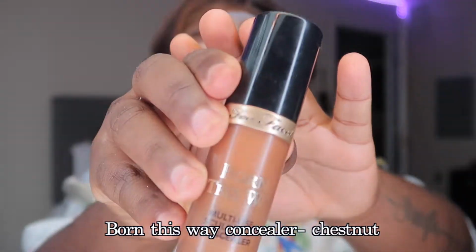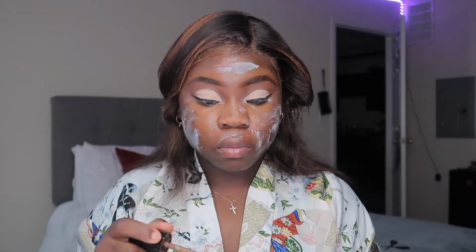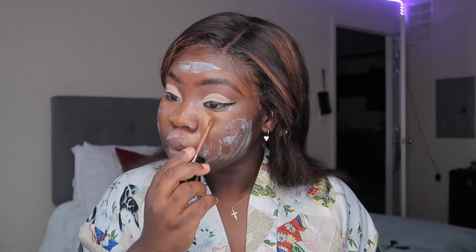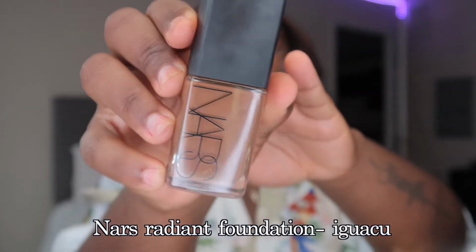So for my face, I went in with two concealers, the one from Born This Way and another one from NARS. I love this foundation, yo, it matches my skin so well.